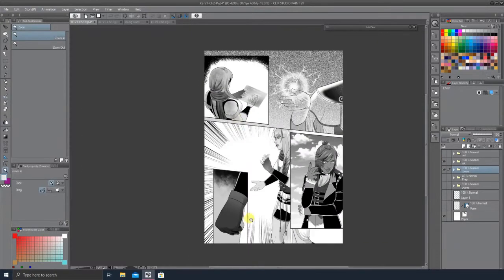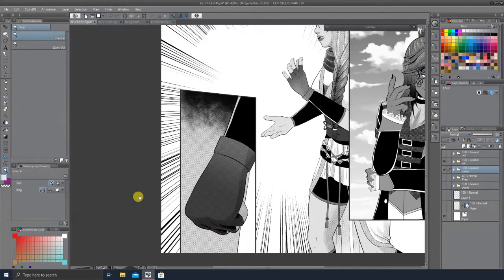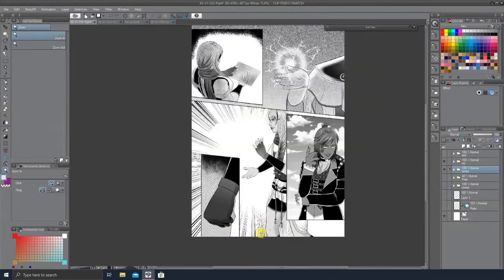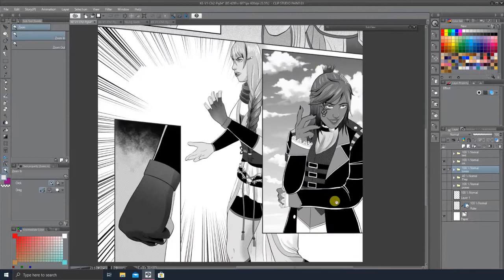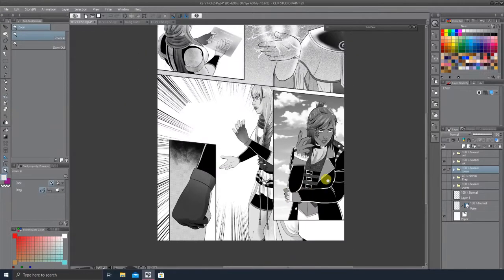So, for example, here we have just a panel of just a fist. What would that possibly mean? According to visual language, we know that if it's just a fist, there's some tension in there, someone's getting ready to fight or something similar. So hand expressions are actually very important.